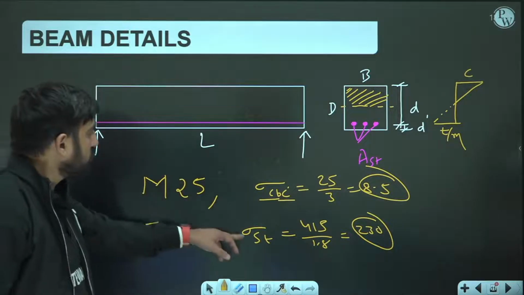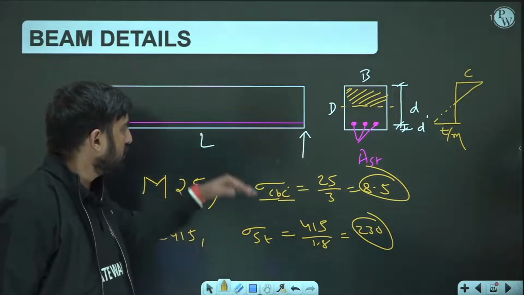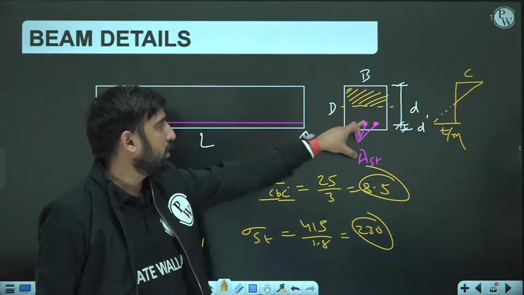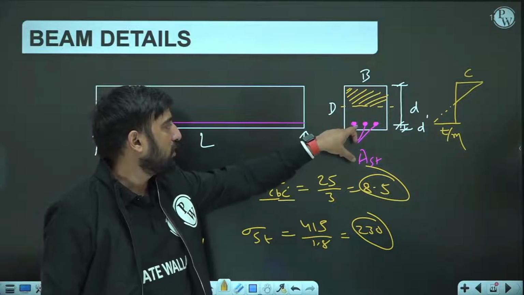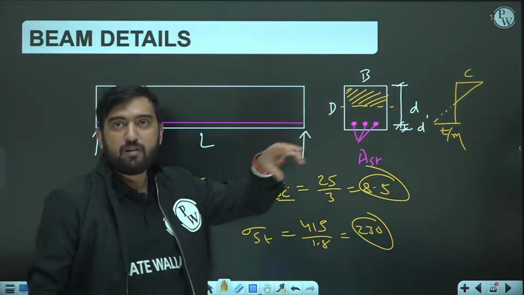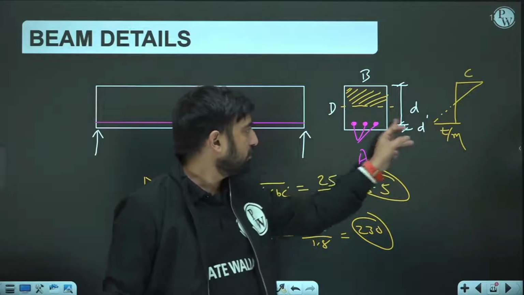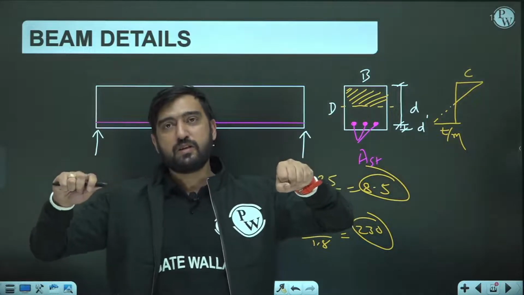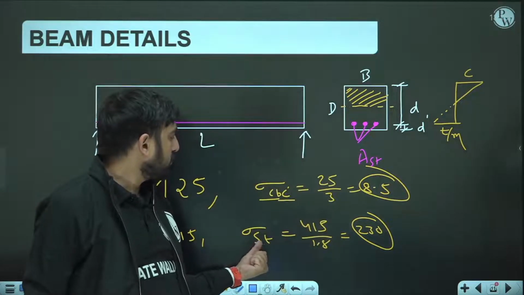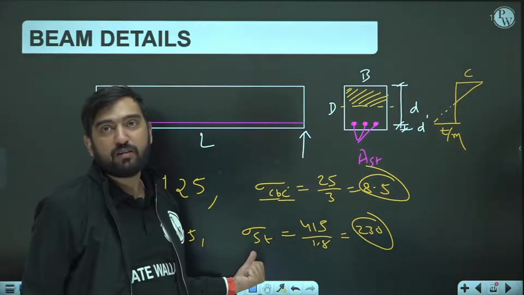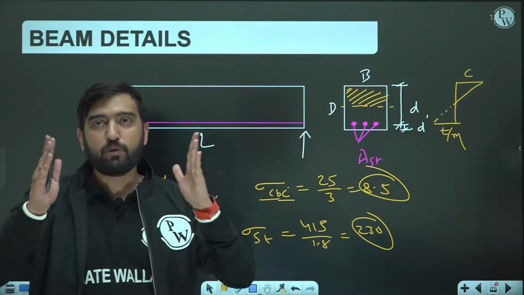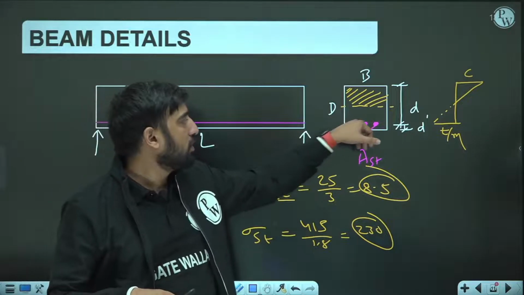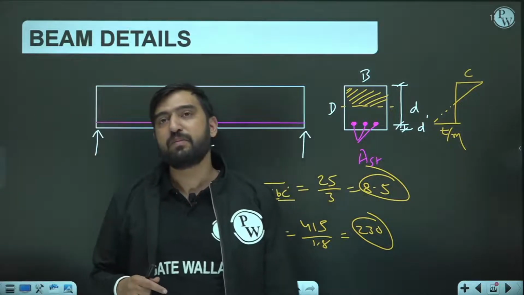But when it comes to steel, the steel is concentrated at some local portion, local area, so there is no tension from here to here, because all the tensile stresses would be taken up by steel. So when this stress is acting on this area, steel is just like stretching in direct tension. That's why the subscript is ST, stress in steel in tension, or you can say stress in steel in direct tension. Although the process is bending, bending stresses are developed only at some local portion. So that's why we are denoting this value by sigma ST.